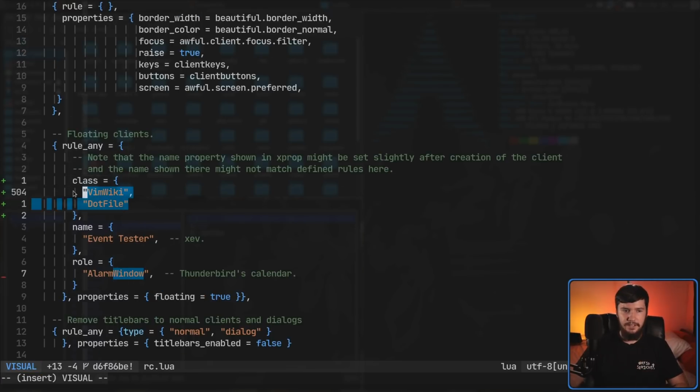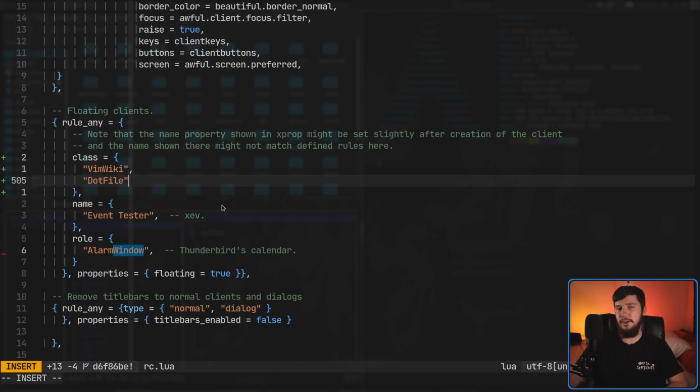Now for these two, the way I got that to work, because when you go and run vimwiki or a .file, it doesn't actually set that to the class name of the window, is that Alacritty lets you force a new class name, and a lot of other terminals let you do this as well. But if your terminal doesn't, then you won't be able to do that. There are other ways you can get around it, but this specific thing won't actually work.